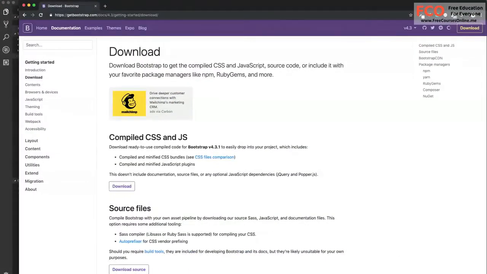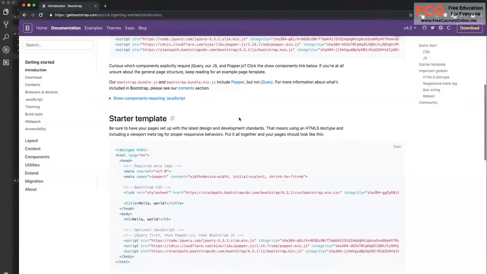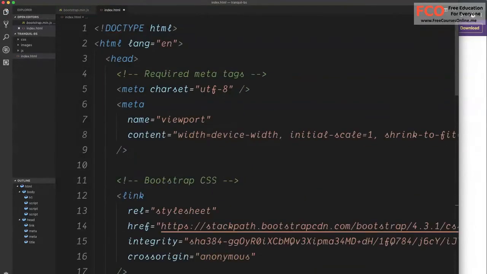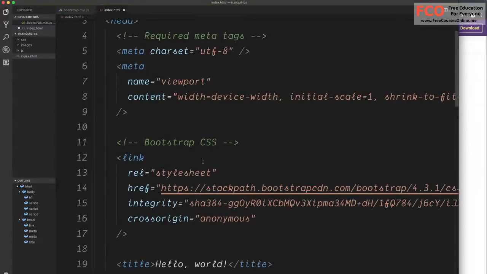If we go back to the browser and then back into the introduction section, we can now copy the starter template that we looked at before. You can either select all and copy, or you can just click on the copy button in the top corner. So copy this and then over to our index.html, we can now paste this in. So first of all, we have the Bootstrap CSS, which is up in the head section. This basic starter kit points to the CSS and JavaScript files we need from Bootstrap, and these are hosted on a CDN, and you can see by these links here.